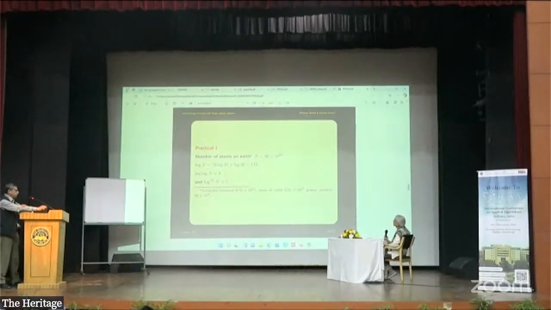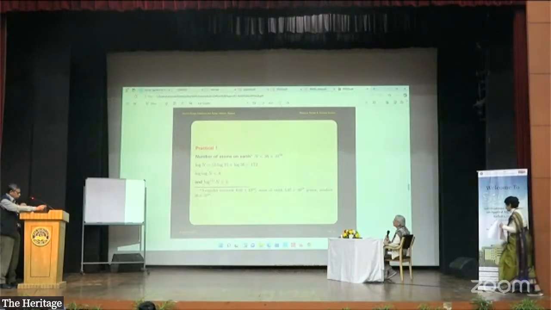I just multiplied Avogadro's constant, which all of us remember from our school days, 6 times 10 raised to the 23, by the mass of the Earth, which is about 6 times 10 raised to the 27 in grams. If I take the log once, all logs are to base 2, I get a number around 172, which is less than 256. Take a second log, 8. Take a third log, and 3 is a small number for practical purposes.